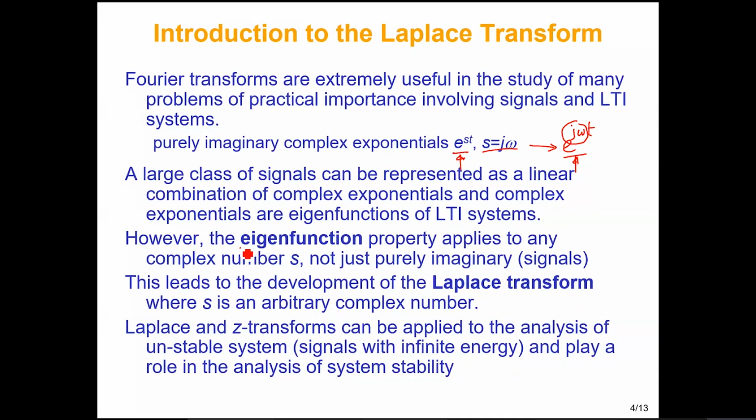So from the eigenfunction property, we have actually already seen the Laplace transform. If you input an eigenfunction, the output is the same eigenfunction multiplied by the eigenvalue. And we have seen that for Laplace transform, the eigenvalue is h of s, which was the integral from minus infinity to infinity of h of t e raised to the power of minus st dt. This is what we covered earlier when we were covering eigenfunctions. Here s is any complex number having real part, imaginary part, whatever.